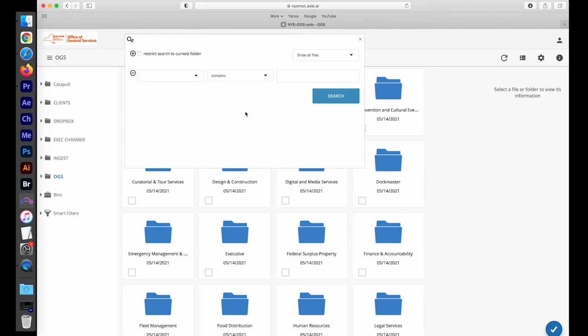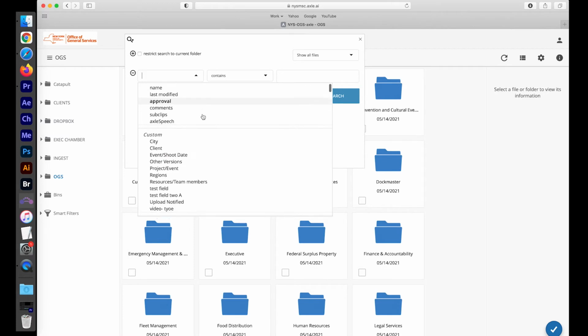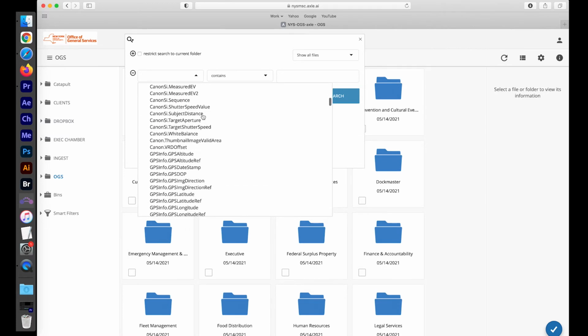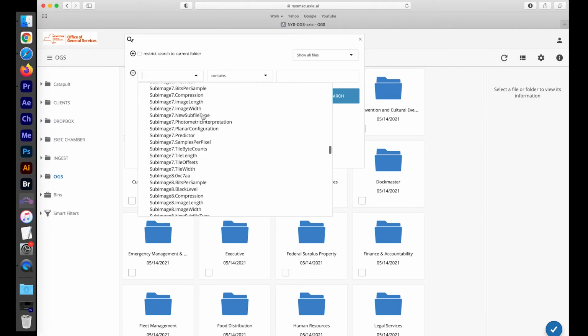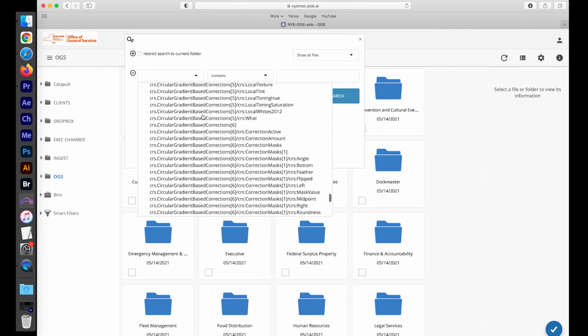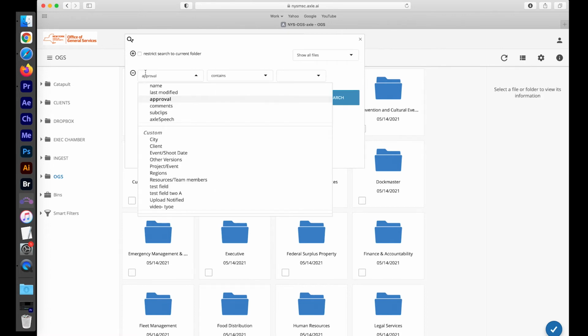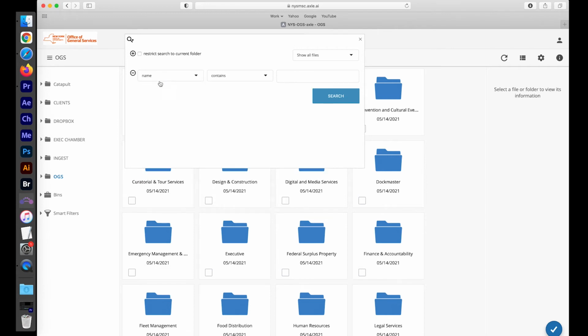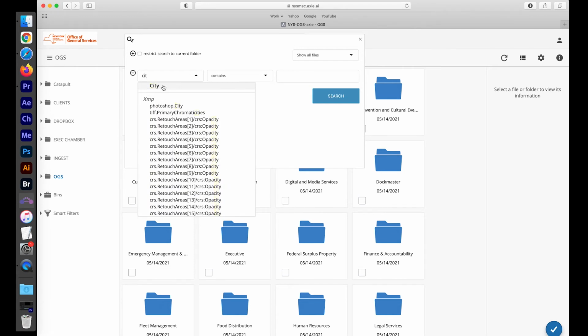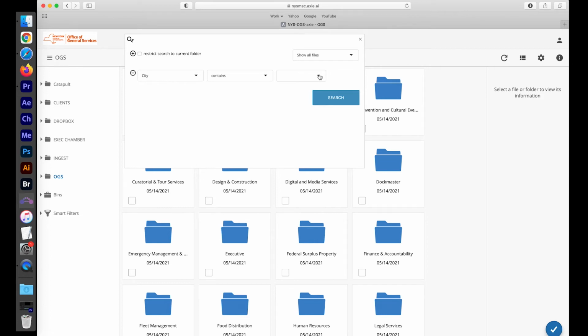Select or enter the field you'd like to search in the first column and what you want to search for in the third column. You'll notice you can scroll down in the first column to view any of the available search fields for the system that range from basic info to detailed information about an asset. You can manually select them from the list, but if you begin typing, the system will suggest terms that you can then select. If, for example, the search you select is a metadata field that we've created, you may be able to select the options available from the drop-down in the third column.